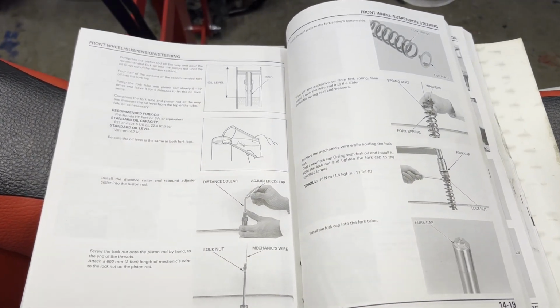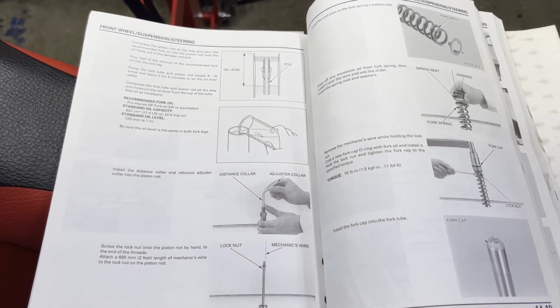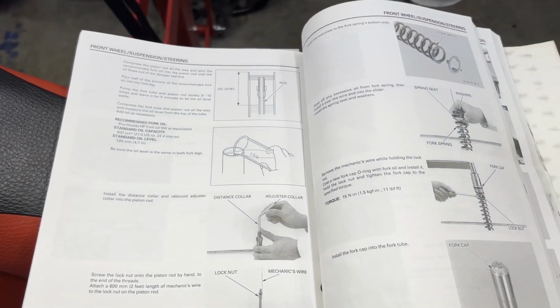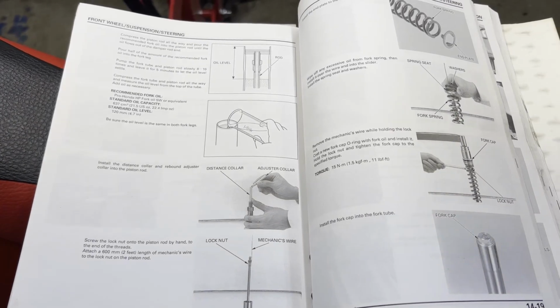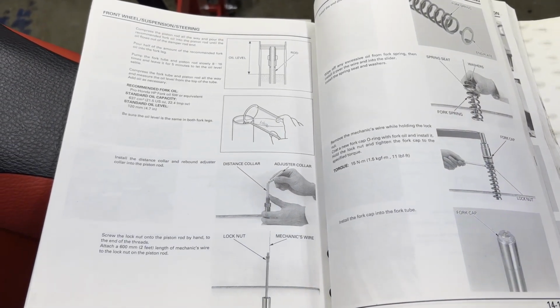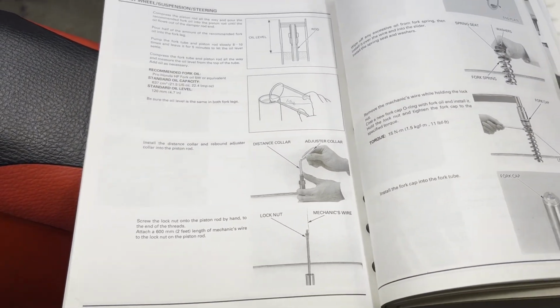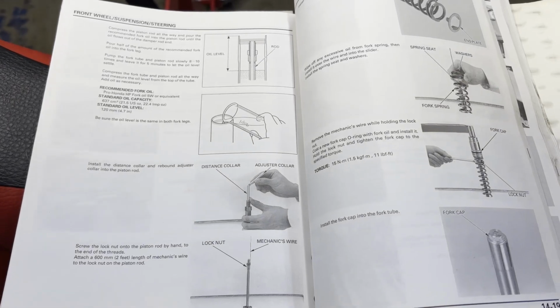All right, so I got all of the fork oil drained out, well, as much as I could get out. It's kind of tough to get every bit of it out because there's a lot of moving parts in there and it kind of sits in different crevices and reservoirs and all that. So you gotta pump the tube a couple times, actually more than a couple times, to get most of it out. Keep turning it upside down and pump it and try to drain as much out as you can.